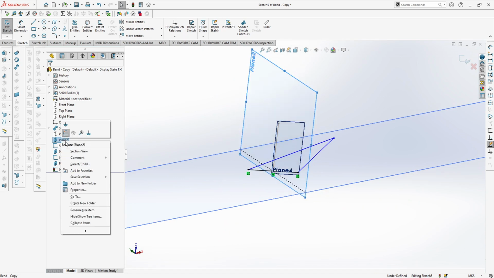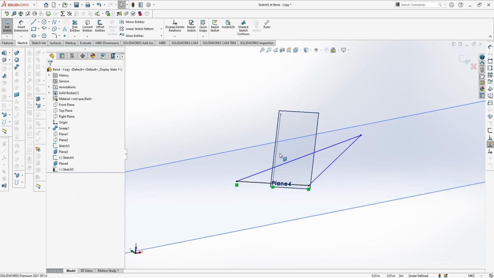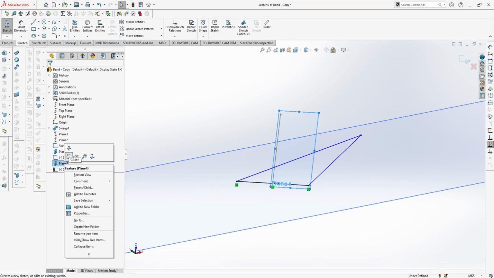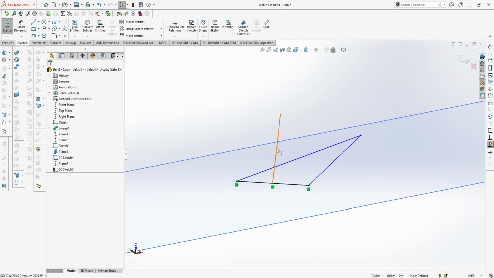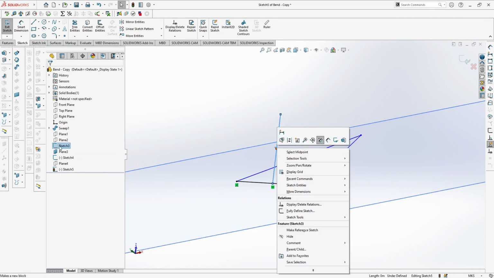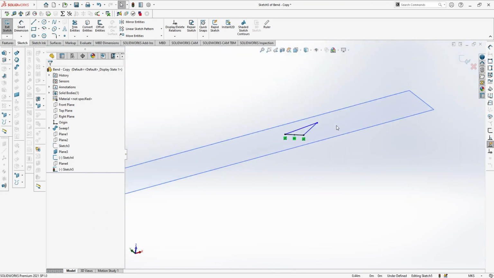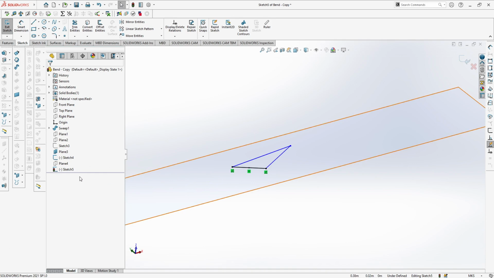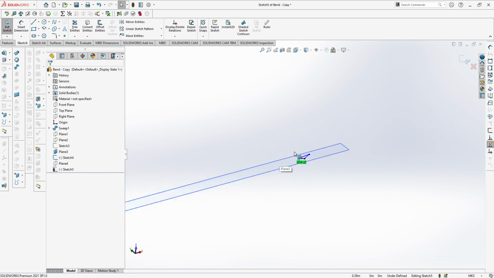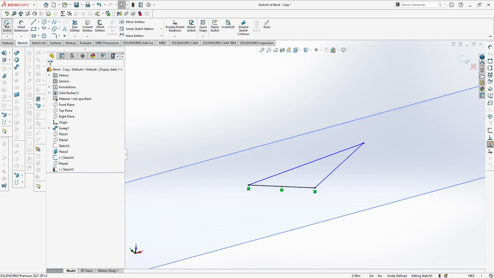We can hide this one as well to see more clearly. Hide this line as well. So this is the swirler on plane 3 and 4.